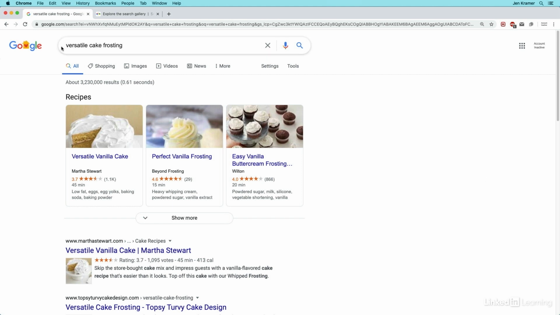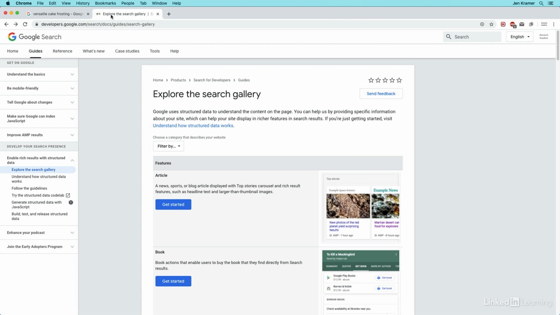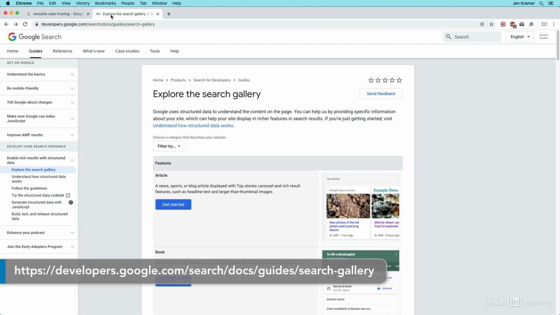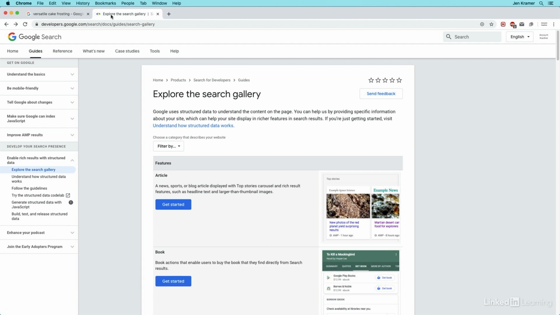And the way you make that happen is right here on this website. This is the Google developers website, and it has some information about various types of results you can have here inside of the search gallery. So go ahead and scroll through this and see the kinds of search results you can have.